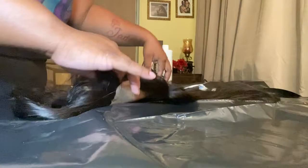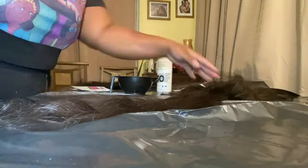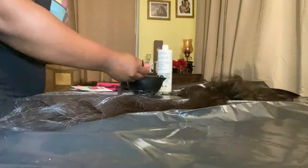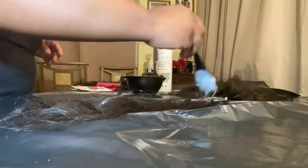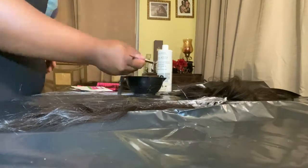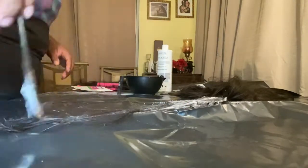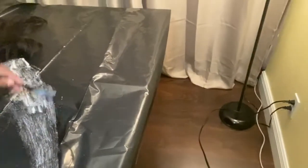So first I'm going to take my frontal and separate it. You want to make sure you separate it and comb it through. I'm just going to be putting the developer all over my frontal. You want to make sure it is saturated really thoroughly, because you don't want to have some spots lighter and darker than others. I'm using 30 developer because I want it to get lighter.